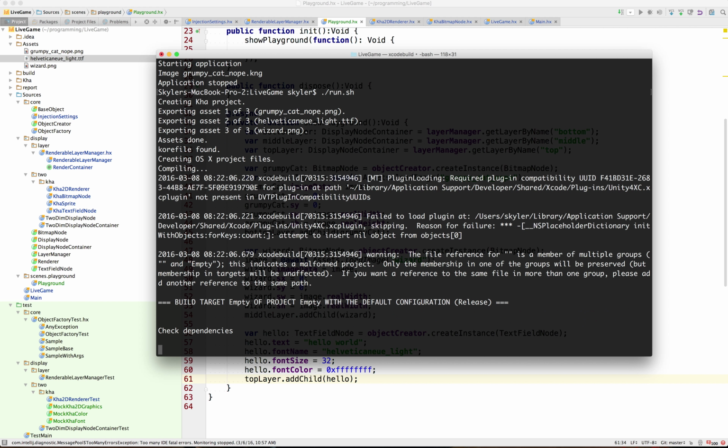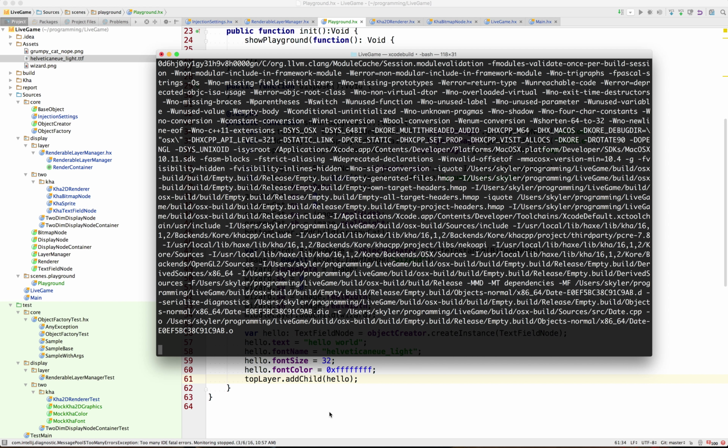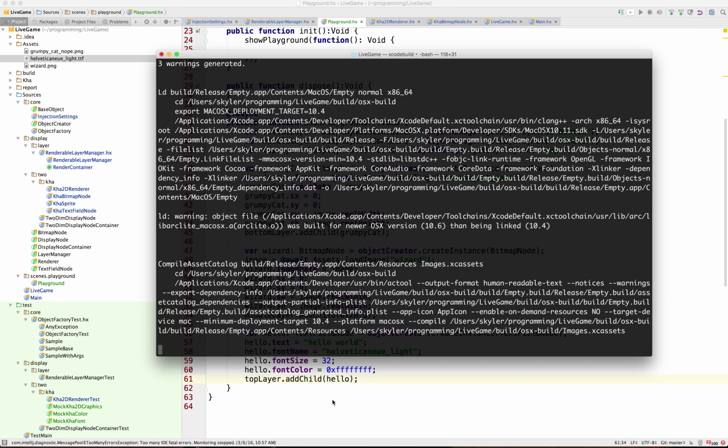Here we go. Build, build, build. So we should see 3 things rendered on screen if things are set up correctly. 3 things.